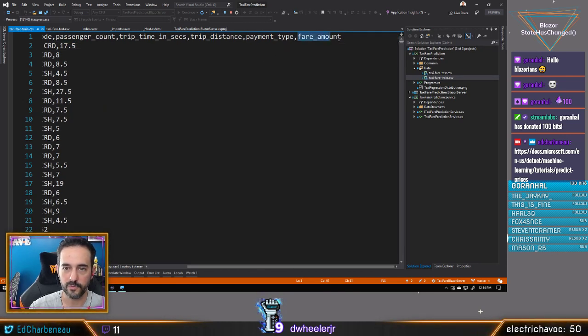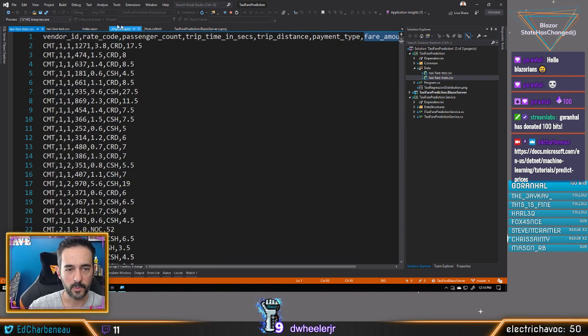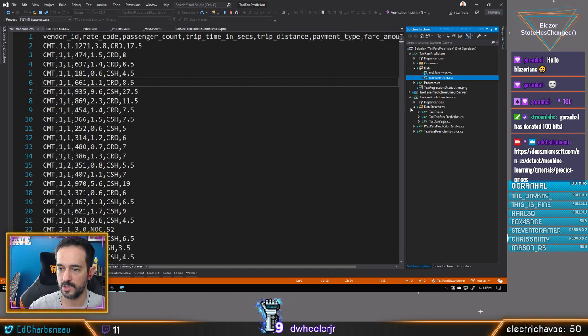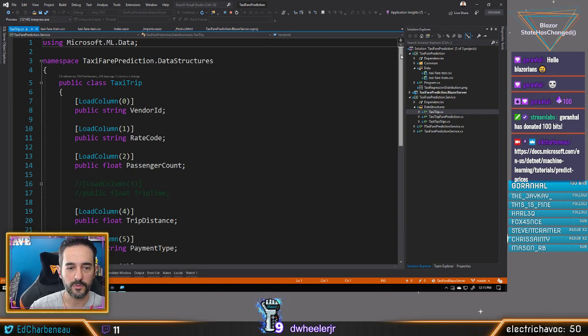What we're going to do is put this through a regression model trainer, and it is going to learn from this data set how to predict that fare amount. So if we look at, let's see, where is it in the application here? In our data structures, I'm jumping down to the prediction service. This is where my project differs from the sample online. I took it another step further and factored out some of the service layer that would be involved in actually exercising this model. So if we look, we have a common taxi trip data structure.